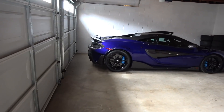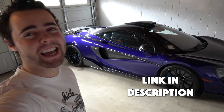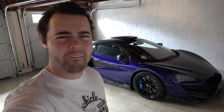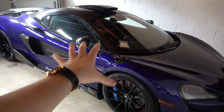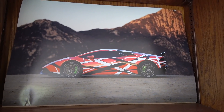If you guys missed it, I took delivery of my new McLaren 600LT. I am so excited about this car - such an amazing car to drive, and I can't wait to film a ton of videos with it for you guys. I'm headed off to Geneva so unfortunately I can't drive it today, but just looking at it I can't get over that roof scoop. It honestly is like a baby P1, and finally I have doors that go up. Shout out to my boy Matt Marcu for taking one of my absolute favorite photos of the Lamborghini.